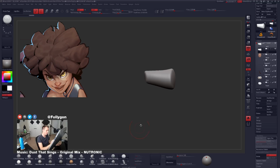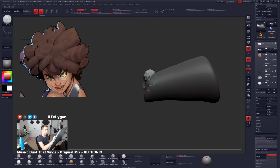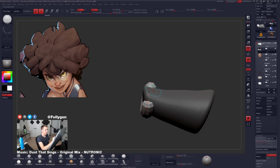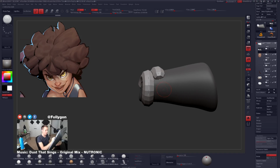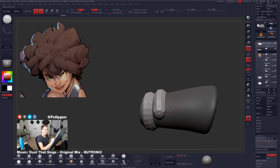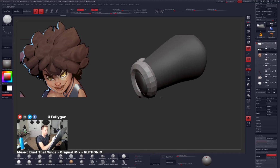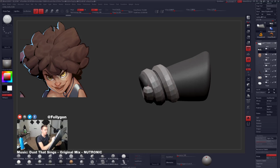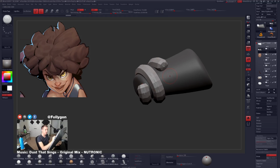Just a curved tube snap here. Maybe we'll just add in some additional strokes. And we might be able to make a couple different versions of an insert mesh brush for this. Depending on what your geometry is looking like, you can actually get it to spiral up and follow your topology a little bit. So I wouldn't have to manually do this necessarily for every stroke of our hair. We're just doing it once so that we can kind of see what this is going to look like.